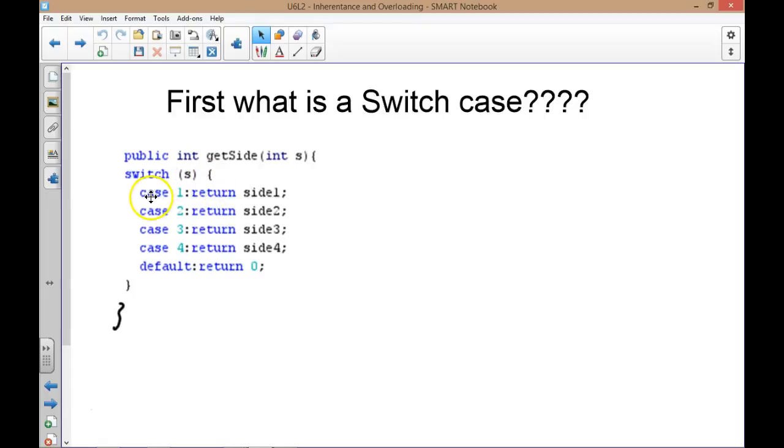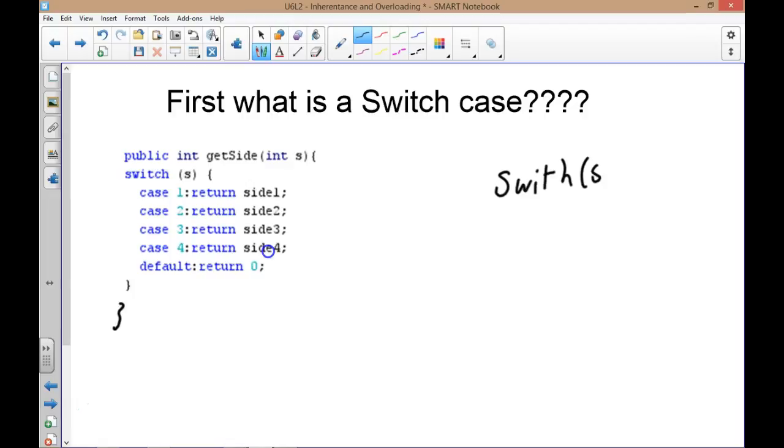If there was not a return statement here, if it was just, let's say, a print statement, say case 1, system.out.println 1.